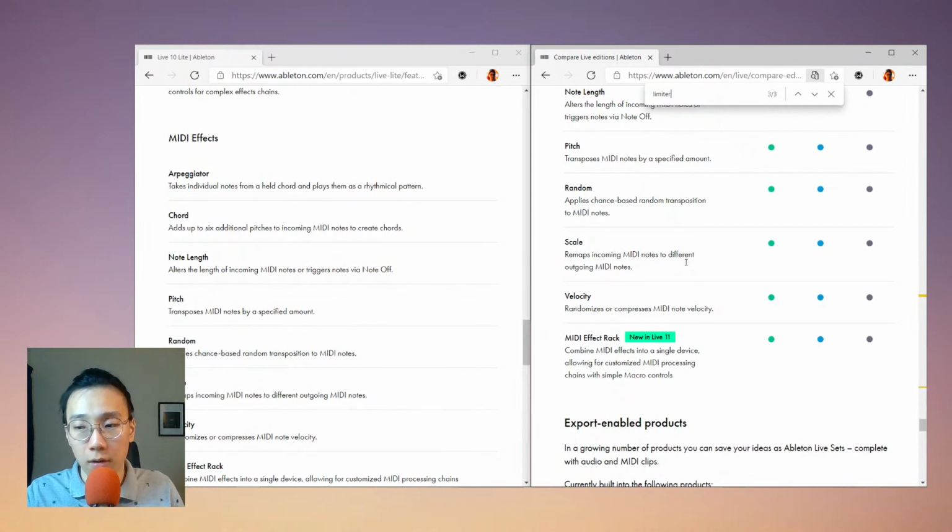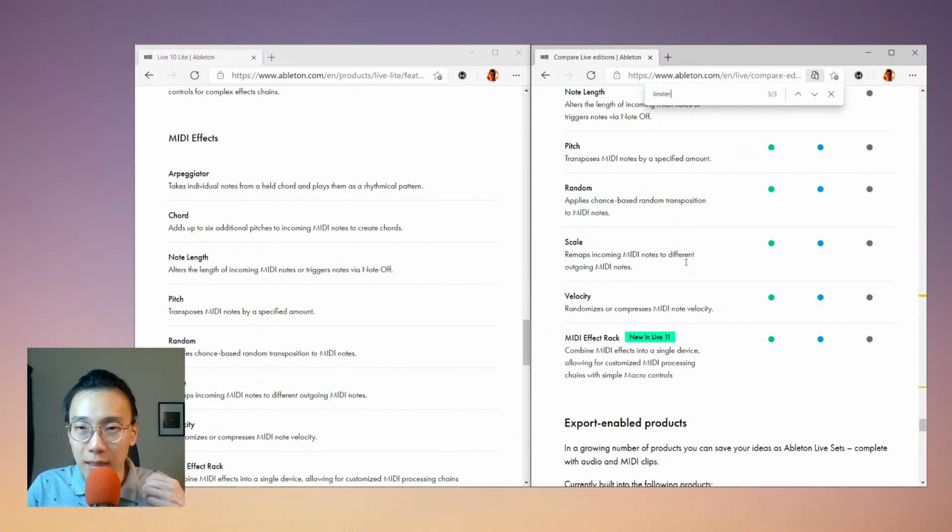If in the future you want to upgrade, say you work in a studio that actually uses Ableton Live, they have the full version. But maybe you, as an intern or a student just starting out, don't have the money to invest, right? If you own a Novation device, a Focusrite device, or a lot of other devices, you probably have a version of Ableton Live Lite. So if you can practice with Live Lite, and it allows you to work better in your studio, and you know how to run their Suite version, as compared to using another free digital audio workstation, then the workflow is not the same, right?